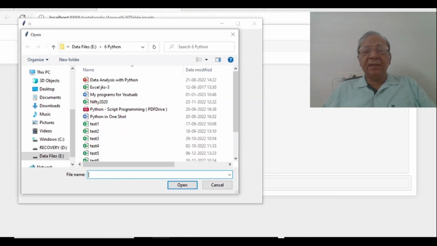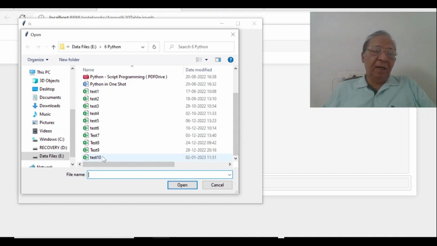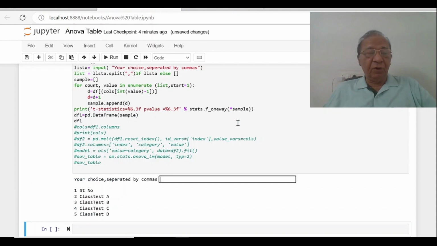It has taken some time to load all the packages. Now our window has opened. I'm going to select test done. It is going to ask me which columns I want for my working: 2, 3, 4, 5.